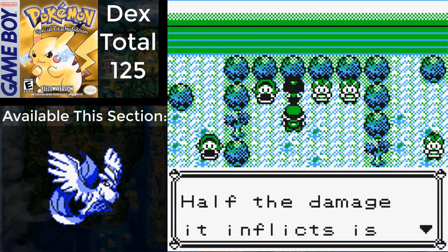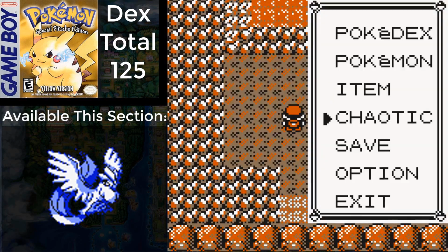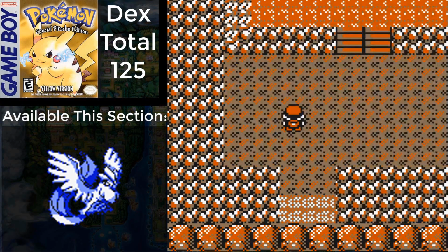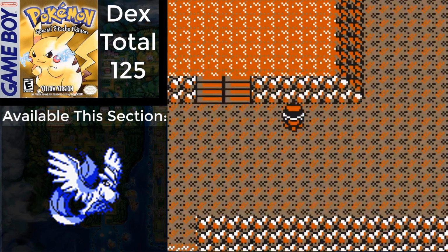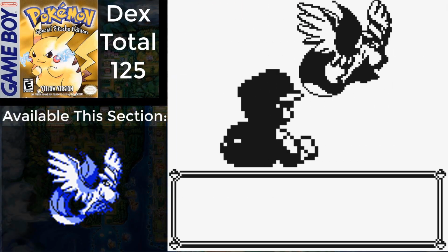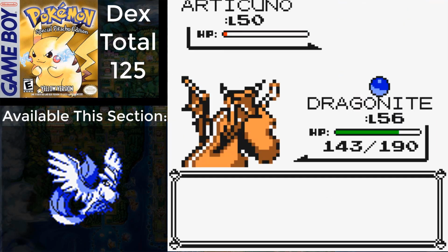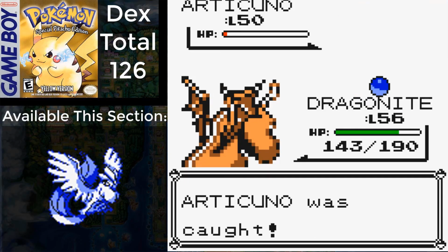Anyway, after that rude interruption, I flew back over to Fuchsia City so that I'd be able to get on the correct side of the Seafoam Islands for our next target. I got through the strength puzzle so that I could capture my frozen fried chicken dinner for after this challenge is over, Articuno, taking only a few Ultra Balls to do so. And with that, we are allowed to get the rest of the badges.